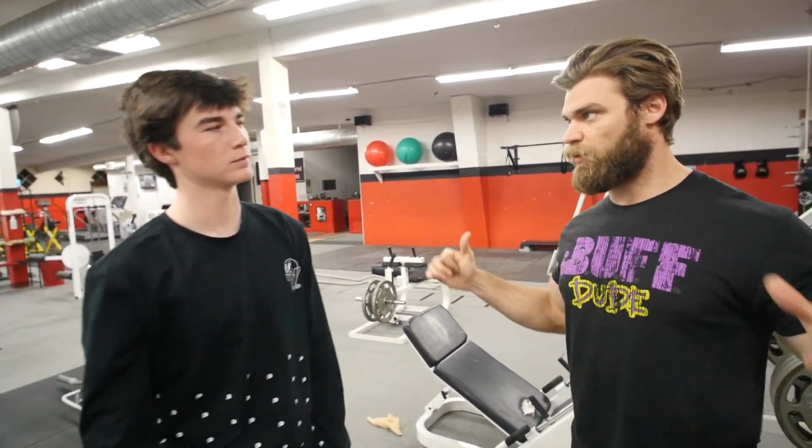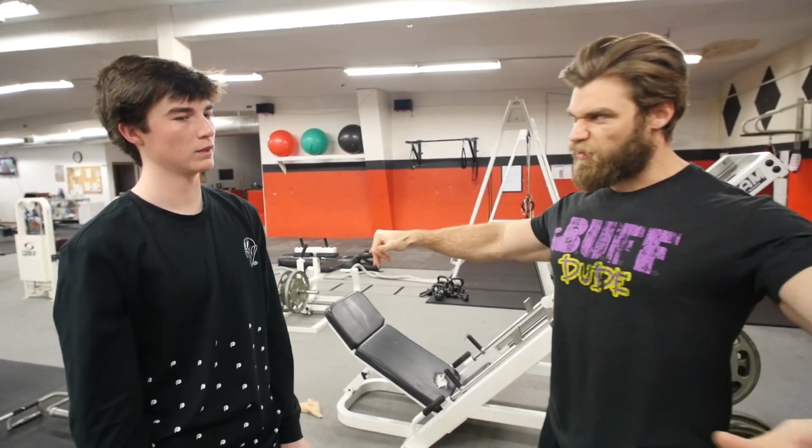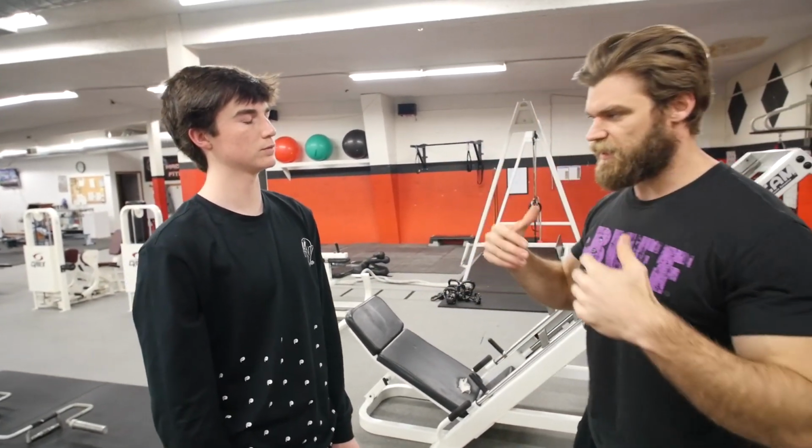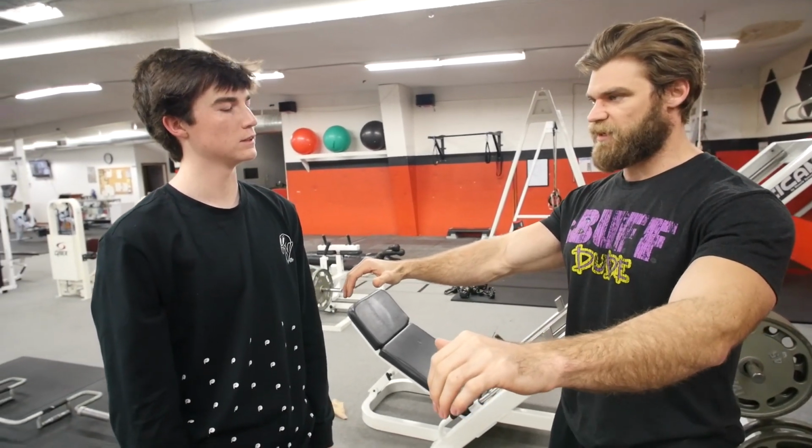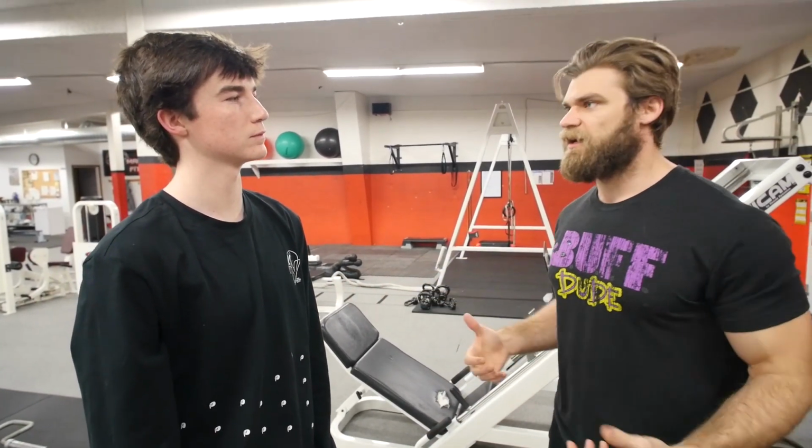Now, this exercise is a good one to perform, especially if you're doing any kind of bench pressing or retracting the scapula, let's say in a pull down or even a pull up. So what it's doing is firing all those muscles up, so that way you get connected to those muscles. So once you have to retract the scapula, they're fired up and ready to go, and then you're like, okay, I feel them, they're good, and they're feeling ready to go.